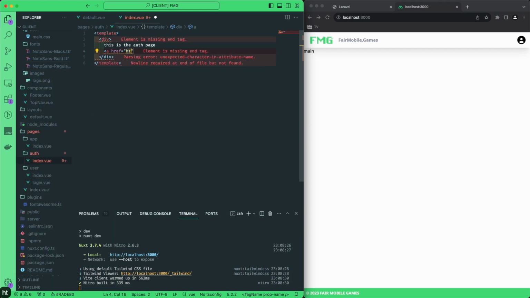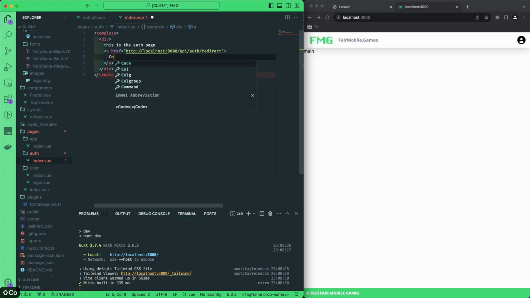And we are going to send the user, as soon as they click on the link, to our redirect. So we're going to say localhost 8000 API auth redirect.